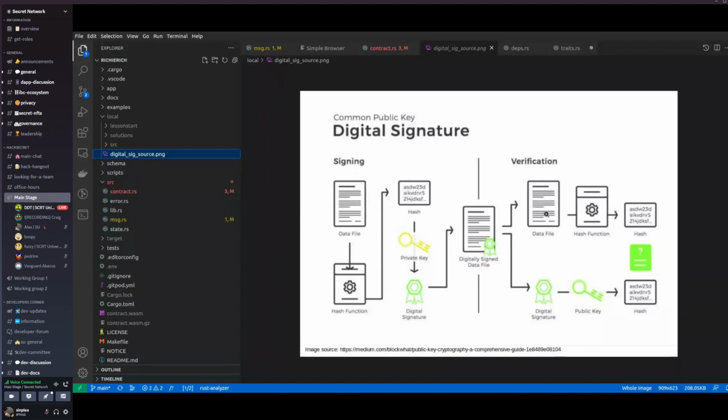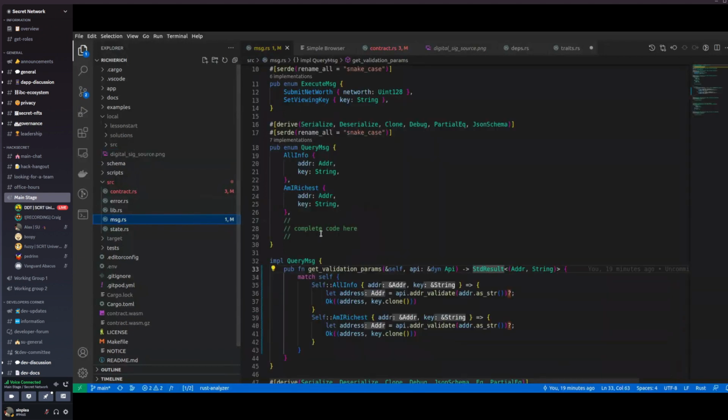So the advantage here is you don't need an on-chain transaction first to create a key. You can actually generate this digital signature completely off-chain. So from a user perspective, it's more convenient. And there are some other advantages. One of the disadvantages is that it's more computationally heavy. So if there's a massive amount of query permits, it could slow the chain down, but that needs to be quite extreme. So let's jump into the code and see how that's done.